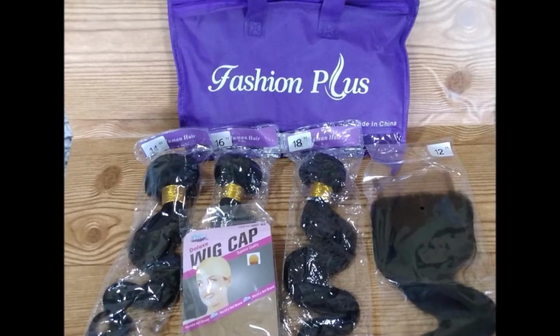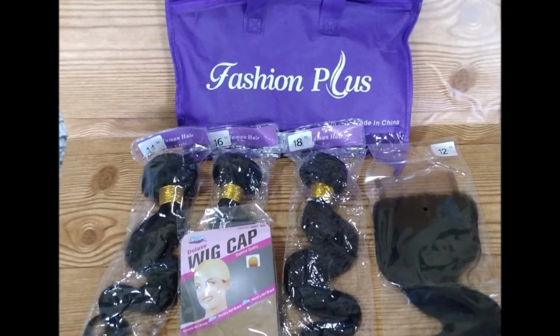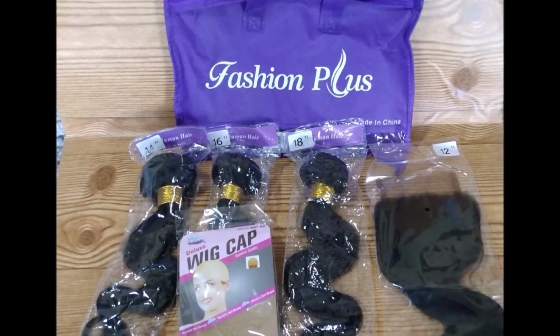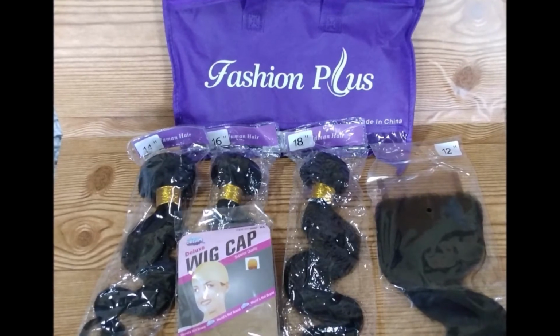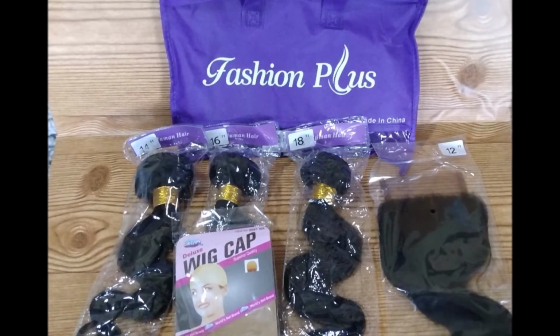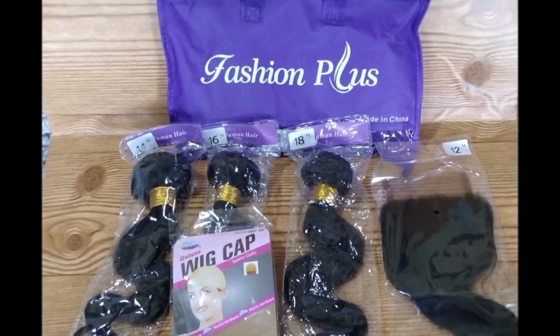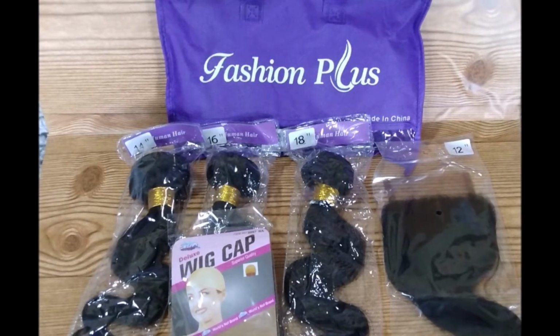Before we even jump into it, y'all, I gotta be honest. I lost the video of me doing the unboxing for this company, but I do have this picture here. And as you can see, I was sent over a 12-inch 4x4 lace closure with 14, 16, and 18-inch bundles. Also came with a new color stocking cap.